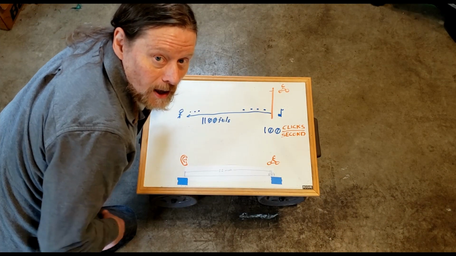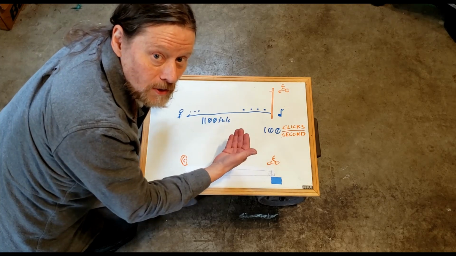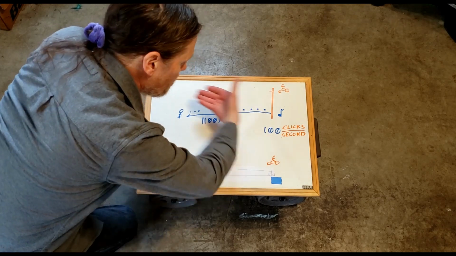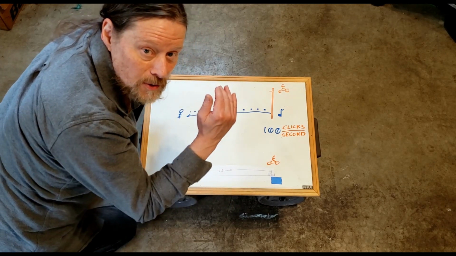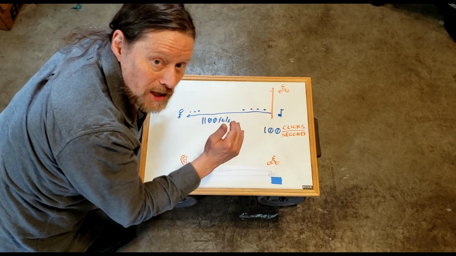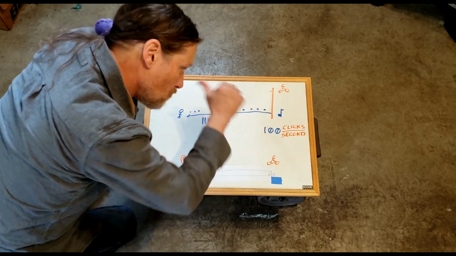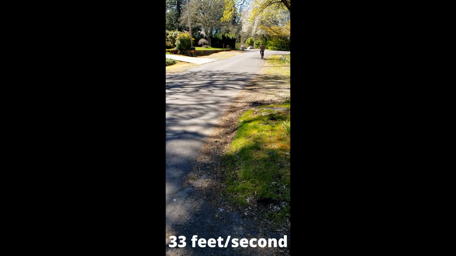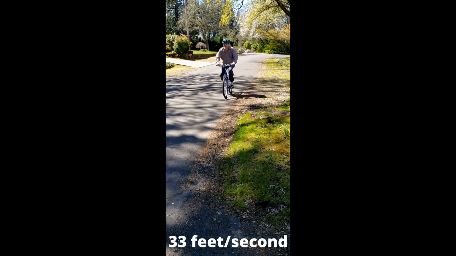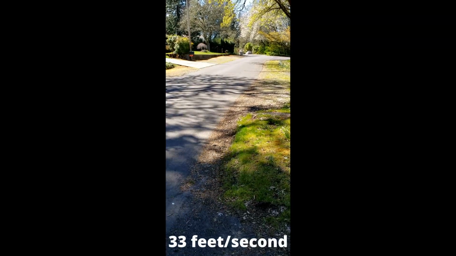I should hear a 103 hertz tone when the bike is coming toward me, a 97 hertz tone when the bike is leaving me. That's the difference between an A flat and a G, about 1/2 step. So let's get on the bike and see what happens. A flat down to G, 1/2 step. Well, worked out pretty well. That's what the video sounds like.